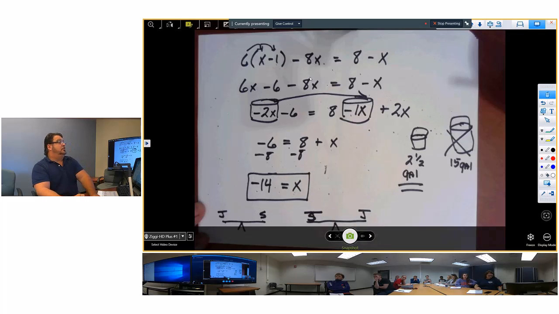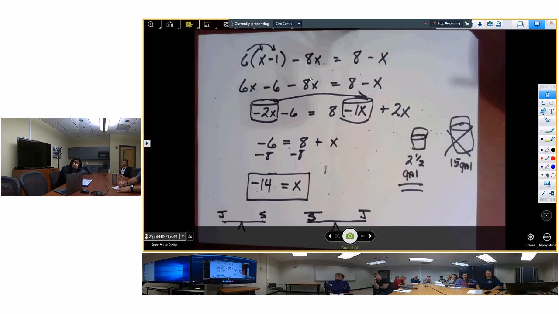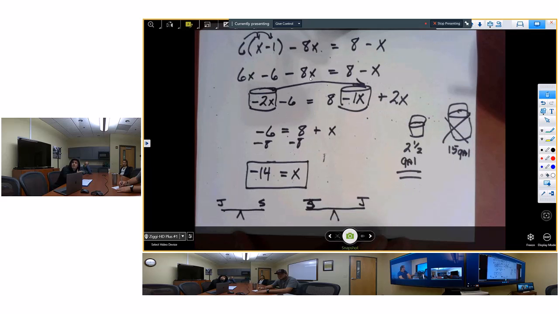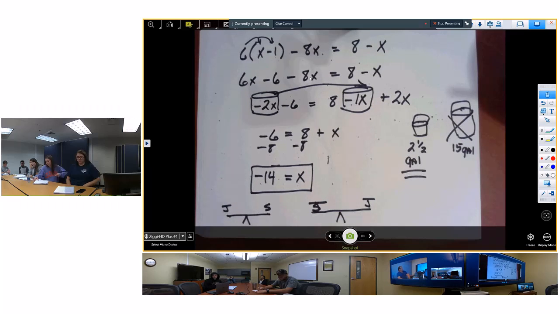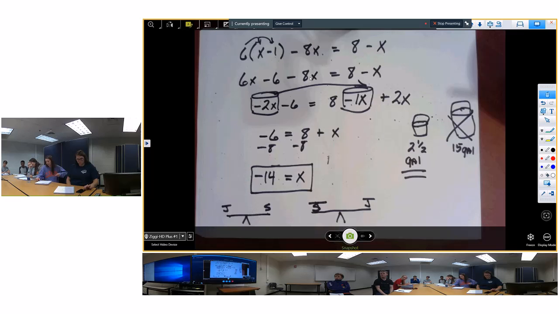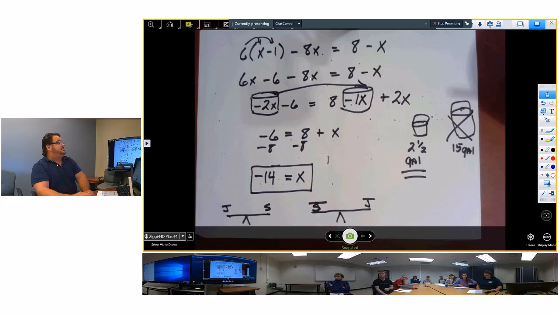Will you put the paper up? There, how's that? Perfect. Okay. Nope, Jody, you can't sit on the right-hand side of the seesaw. You always have to sit until you grow up and become an adult. You have to sit on the left-hand side of the seesaw. That's how you do that problem. Always keep the variable positive.